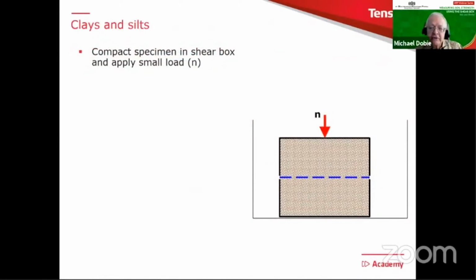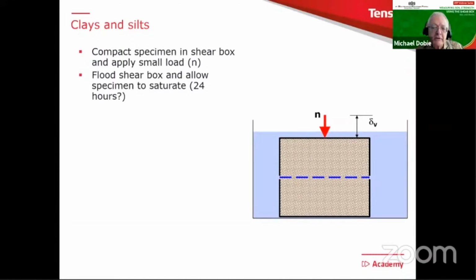So let's look at setting up a test. We prepare our sample in the shear box, and we normally apply a small normal load just to hold it in position. And then we fill the shear box with water, and we will leave it for at least normally 24 hours until, and you'll see, I hope by the coloring, the sample becomes saturated. Now, you won't get it fully saturated. You can't drive out all the air, especially from a fine soil. But the important thing is you have a good connection between pore water in the sample and the water outside in the shear box. So that's the saturation stage of the test.